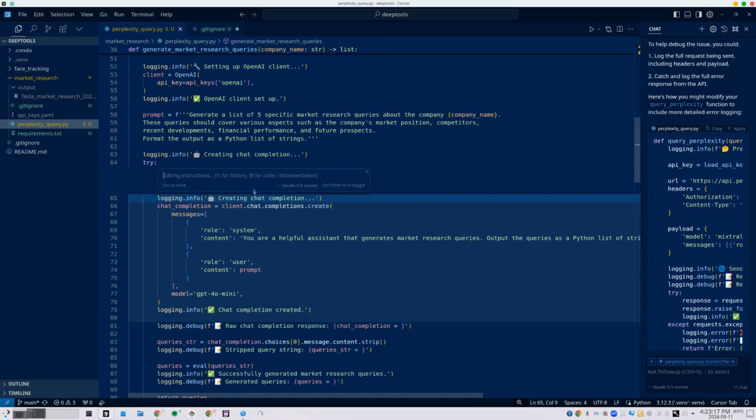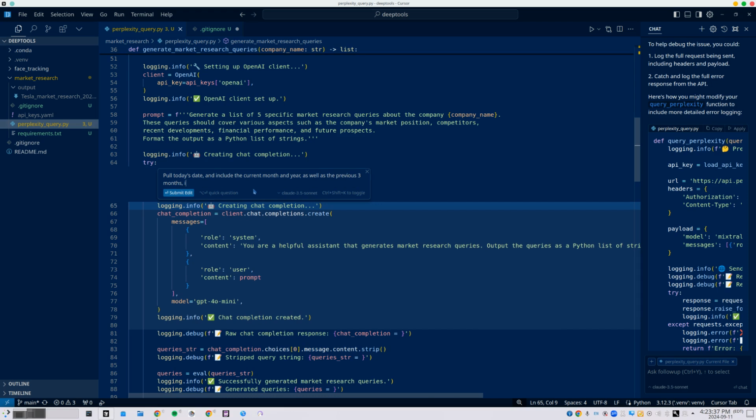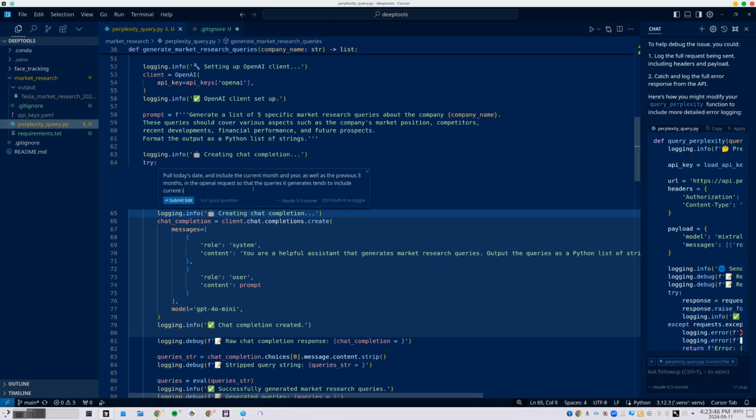Let's do this, Control K, pull today's date, and include the current month and year, as well as the previous 3 months in the OpenAI request, so that the queries it generates tends to include current information by including some date information.